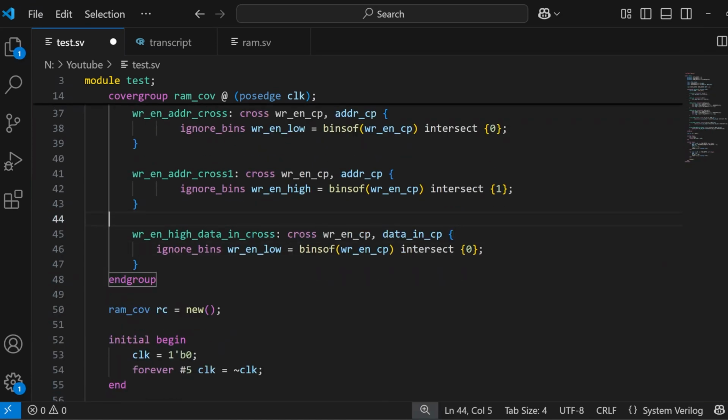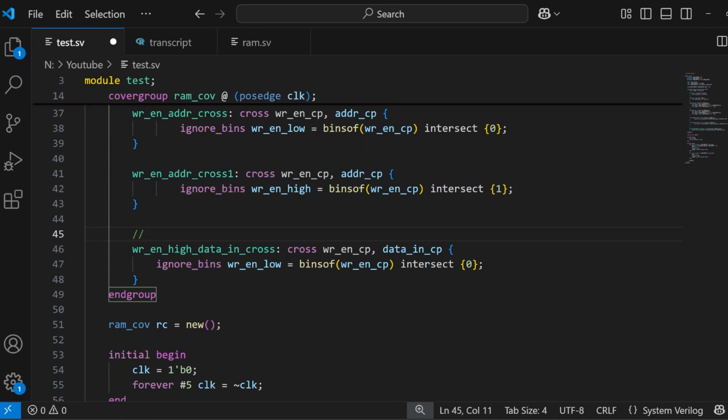This particular cross coverage focuses on the write operation, in which it will focus whenever the write enable signal is equal to 1, whatever the value of the input data is.